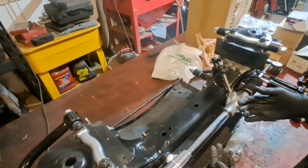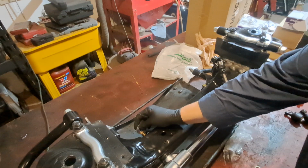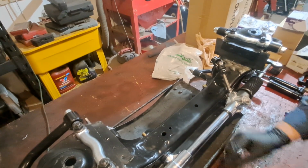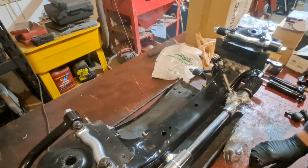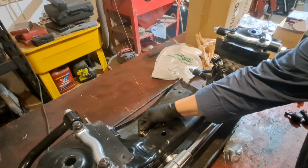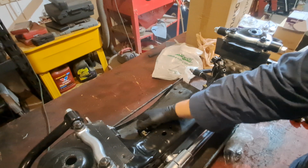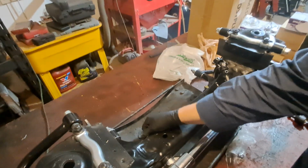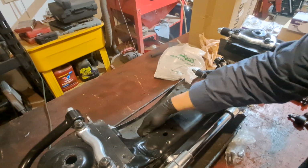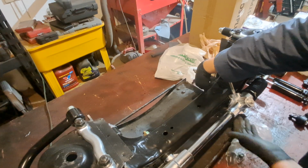Now, the direction of travel, the car is coming at me right now, so you want the bolts to face back. If you ever have to pull them out to change the rack and you got them backwards, they'll go into the oil pan. So you want them facing backwards, so you can take the nuts off back here where the oil pan is and pull the bolts off to the front. It's a heck of a lot easier, guys. No, I'm not going to tighten them up at the present moment.